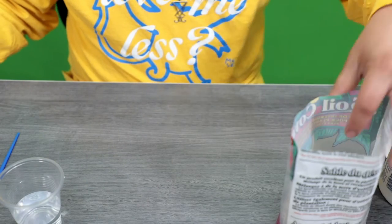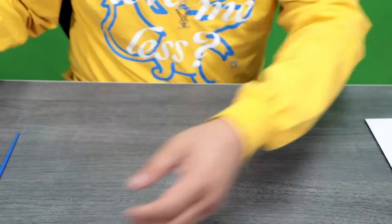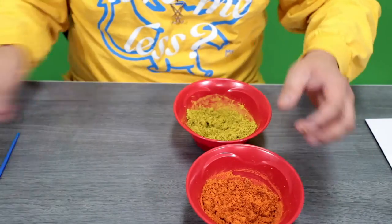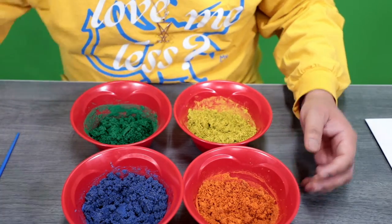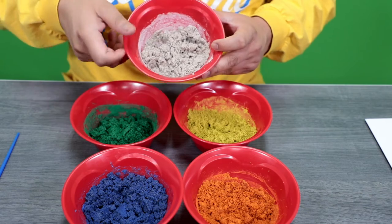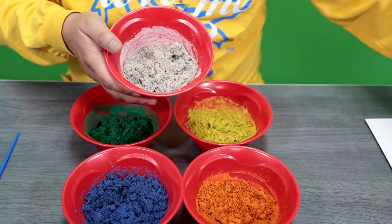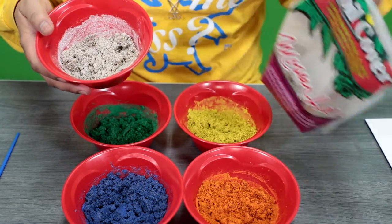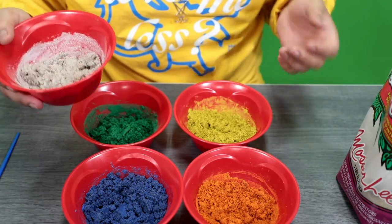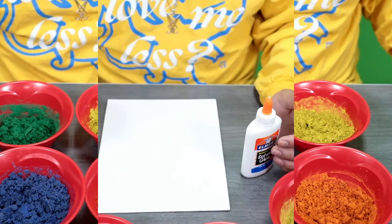And I went ahead and moved some of my stuff aside. I went ahead and mixed in a variety of other colors. So we're going to be using 6 different colors today. I have orange, yellow, green, blue, white, and then we're going to also use the natural brown color of the sand that we purchased. So with that, let's go ahead and get started with our painting.